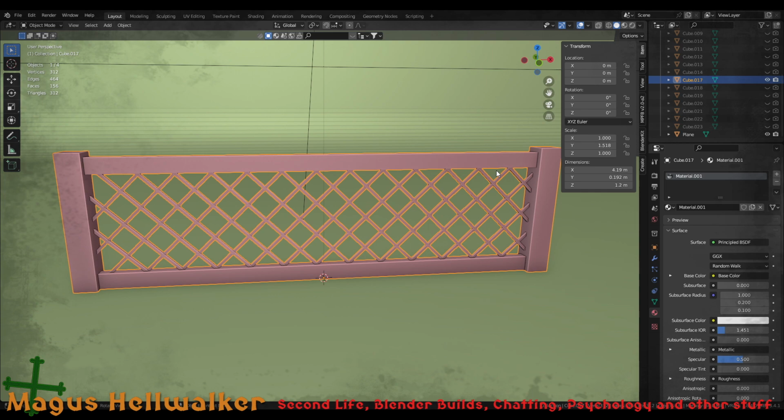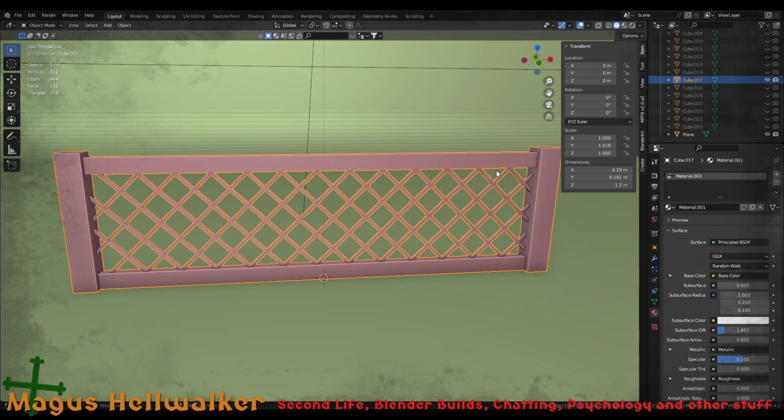So it's pretty big, okay? And I really wanted to crack this. I kept thinking, well, there's got to be a way. I have seen very detailed fencing in Second Life that was actually a really low land impact.